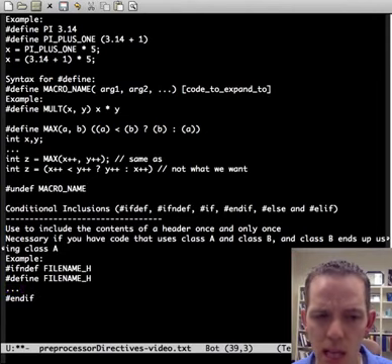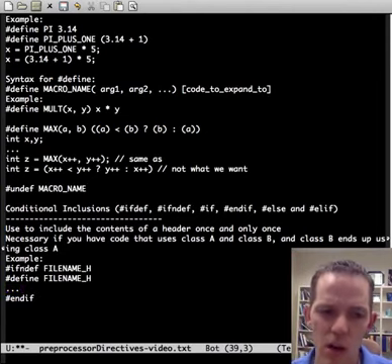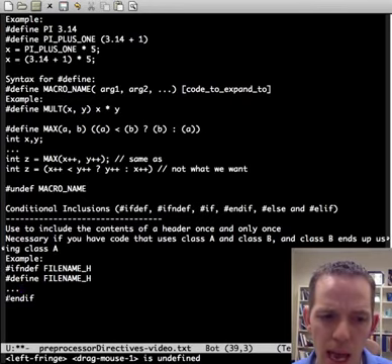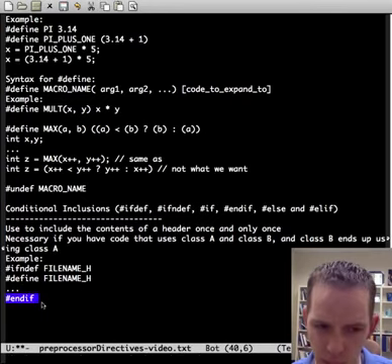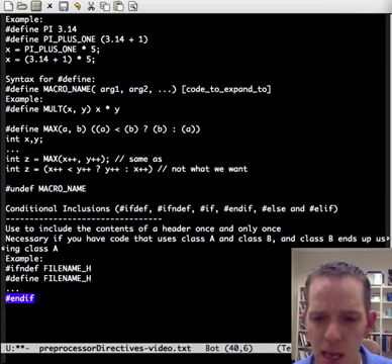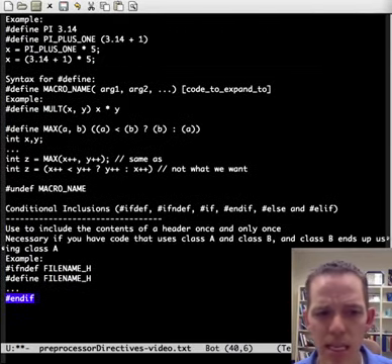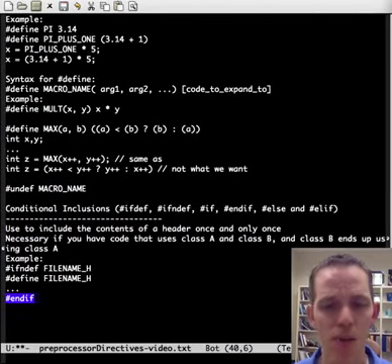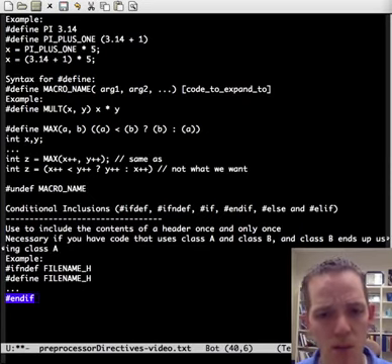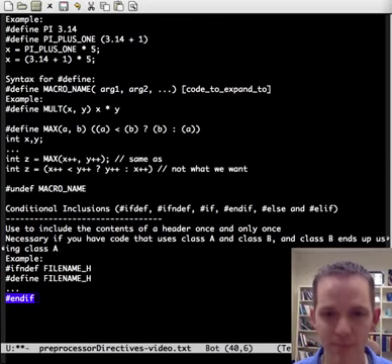So we could put this on the very edges of our code, the very beginning, and then end the if at the very end. This is similar but slightly different than using pragma once, because pragmas are machine or operating system specific by definition and therefore are less portable. That's it.